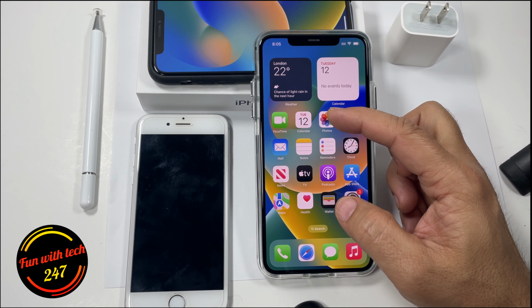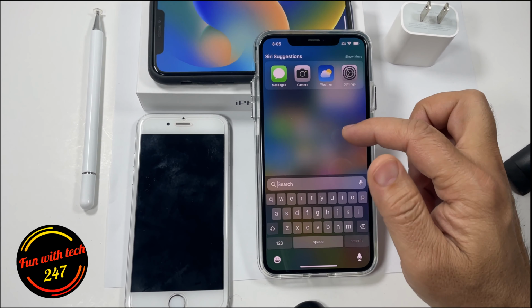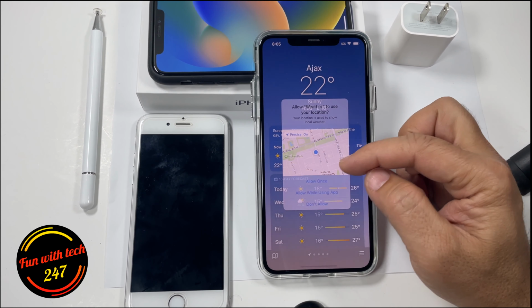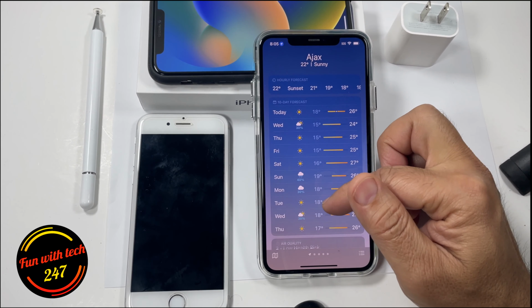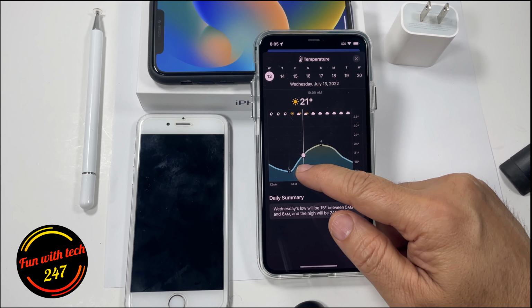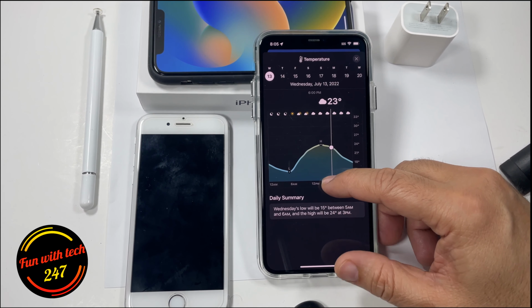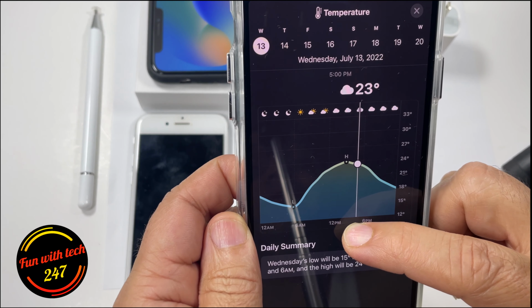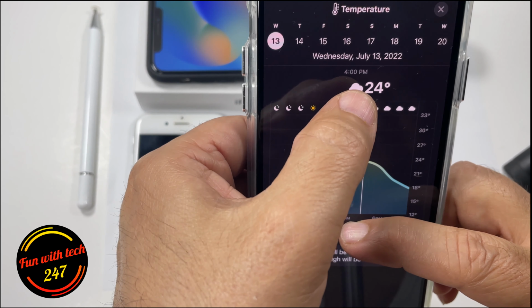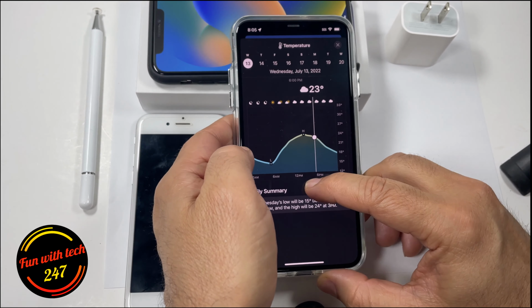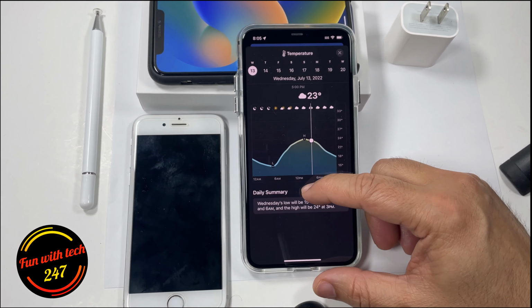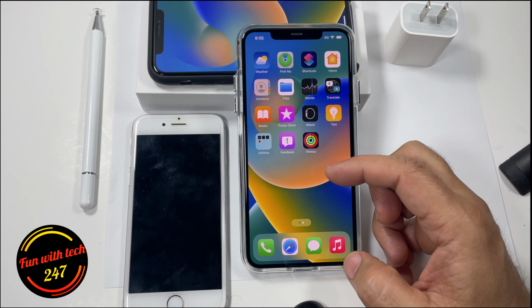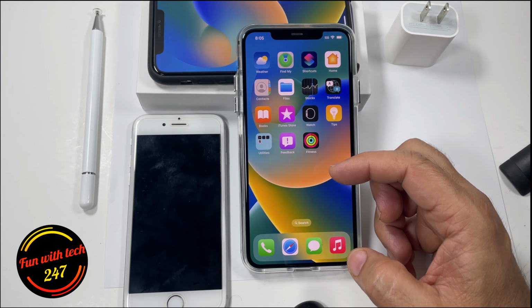And the next thing I'll be talking about, Apple also upgraded the weather app. It was pretty simple before, but now at least you can go into details, like on an hourly basis. I don't know if you can see, but when I slide my finger, it's showing the temperature and the hourly time, which is changing right here. So that's another thing that was pending for a long time, but Apple decided to get it done in iOS 16 beta 3, which is a cool feature, I think.